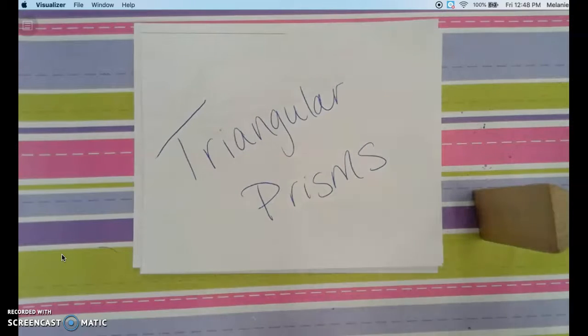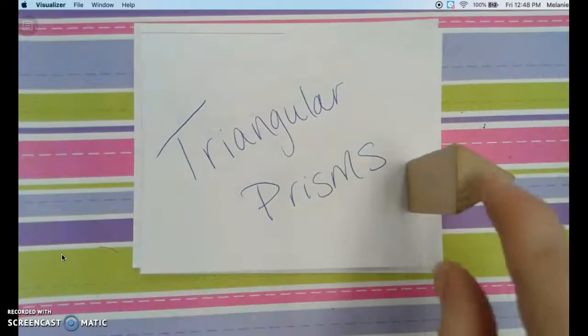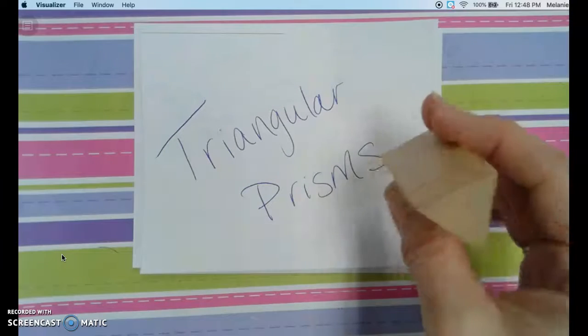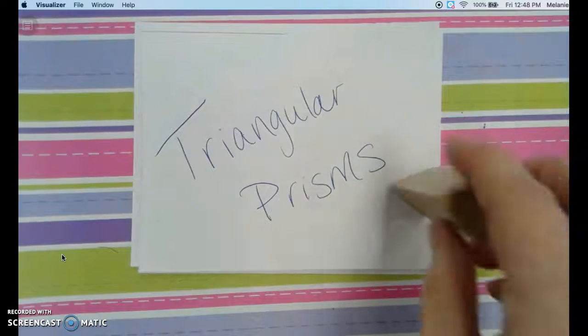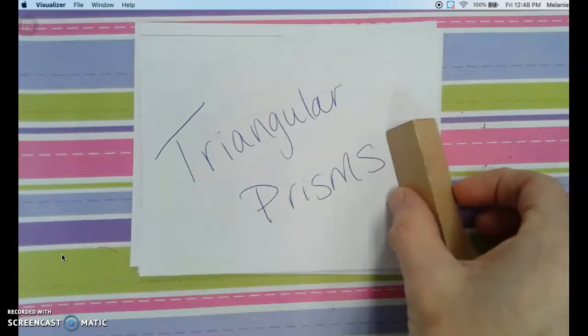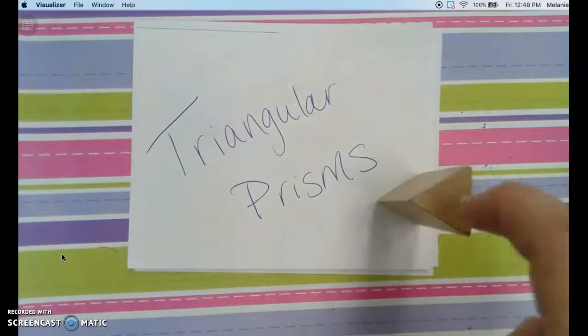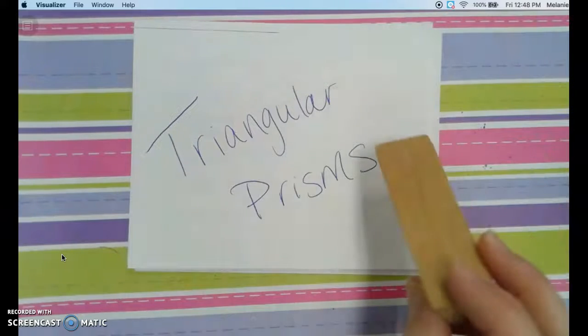But anyway, I don't think that I focused on exactly what volume was. We did when we did rectangular prisms, but for triangular prisms, the volume is going to be filling this triangular prism up. There is some candy that's shaped like this, so it will be the chocolate that's inside. If this was a chocolate bar, it would be the actual chocolate. Now, if we wrapped paper around it, that's going to be surface area. So today is surface area. Yesterday was volume, the inside, and today is going to be the surface area.